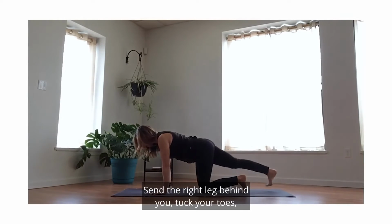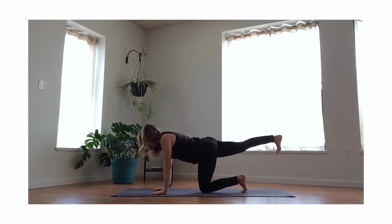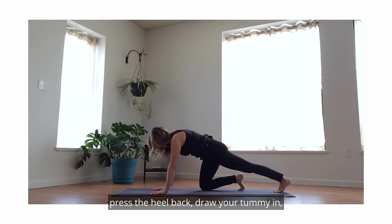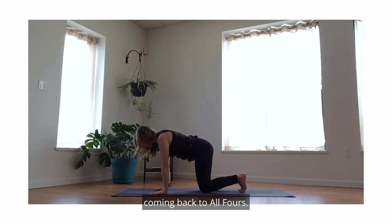Send the right leg behind you, tuck your toes, press the heel back, draw the tummy in to lengthen your back. Feel a stretch in the calf. And then lift the leg, send the knee back into position in all fours. Switching sides and the left leg back, press the heel back, draw your tummy in, feel a stretch in the back of the leg. Lengthening the leg, lifting it up, coming back to all fours.